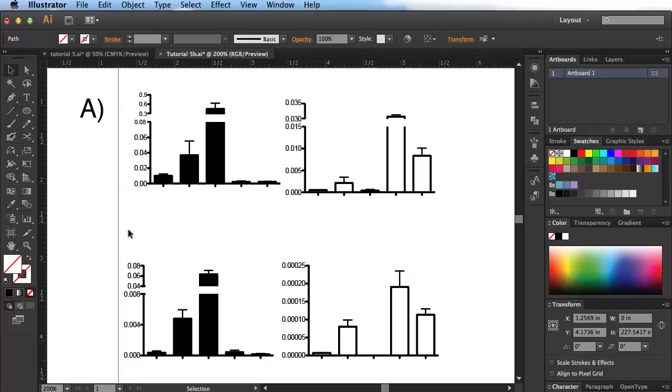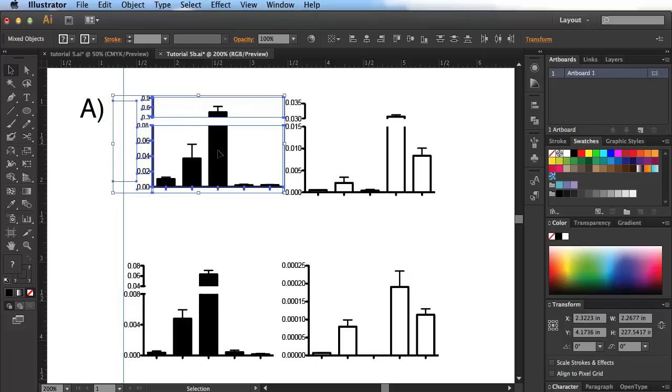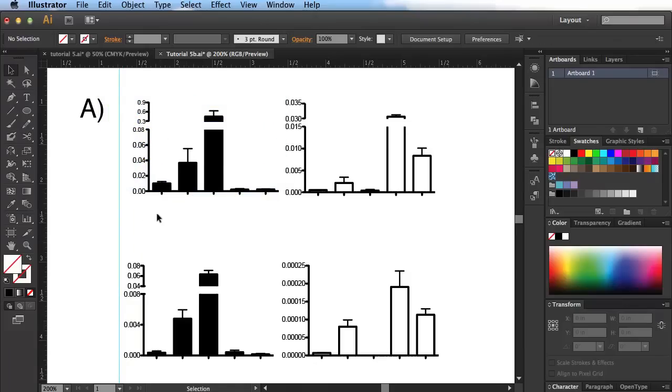But we want to use this now to align the y-axes of this graph and this graph. And if I go to select this guy and start to move it, you'll see that the smart guide is moving along with it. And that is going to be a problem when I'm first aligning. Later on, it can be really useful. But for now, what I want to do is lock this object in place. You can do this for any object, not just smart guides.